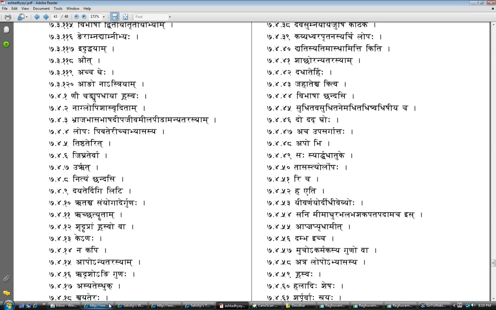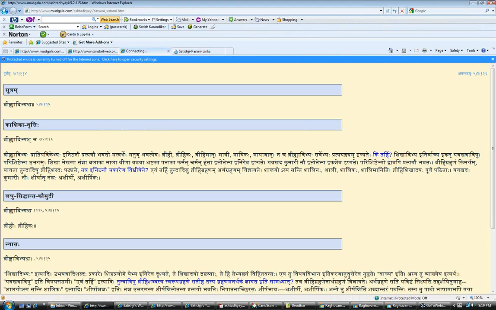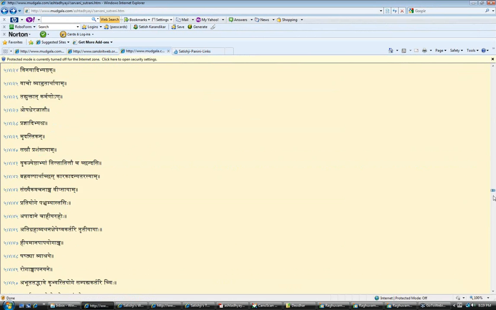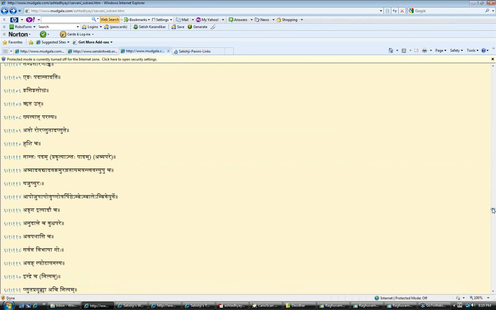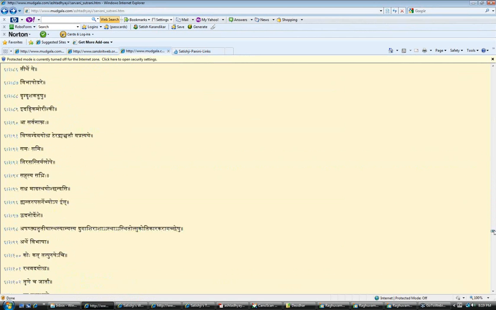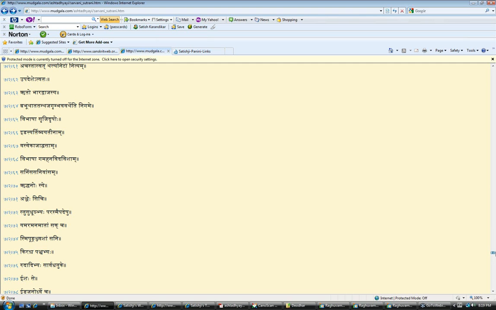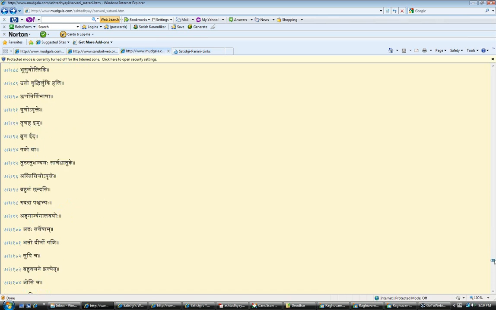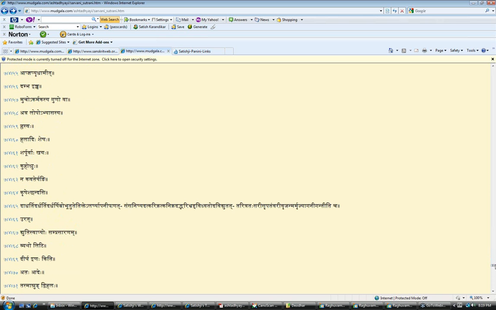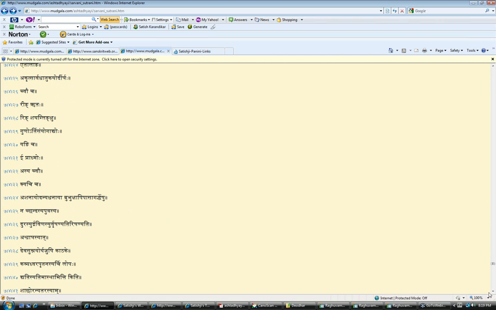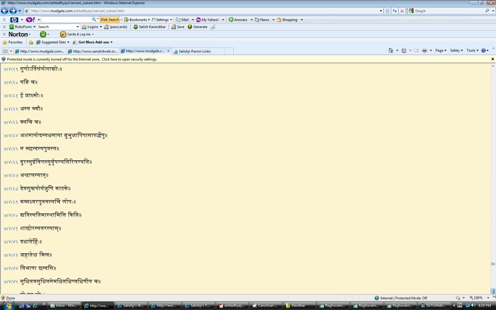This is always the Panini style: find the utsargaha, then look below that, and generally you'll find the answer you're looking for. So if you suspect something should have happened and it didn't happen, it's probably something below that. You can always take a chance. Also, in the case of dhatus, there are many books which are commentaries on the dhatu pathas, which you can easily go to. One of the favorites, of course, is what they call the Krudanta Rupamala, published by the Chennai Sanskrit Samsthanam Vidyalayam. Very, very good book. It gives all the dhatus, with most of the krudanta forms. If you just open up that book, looking at dhatu da, you're going to find this sutram here.